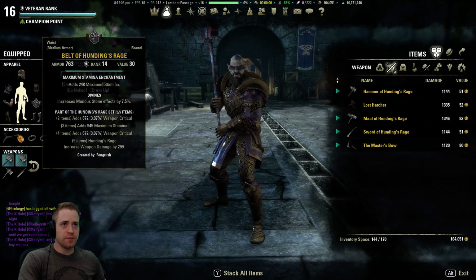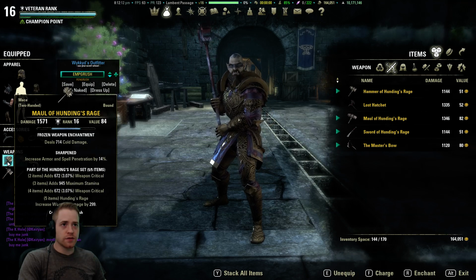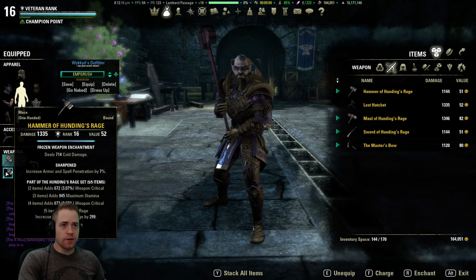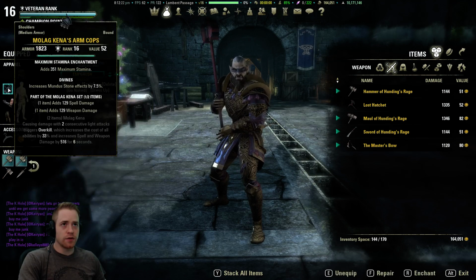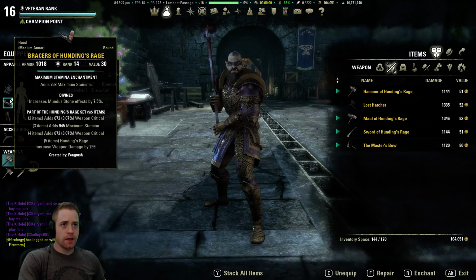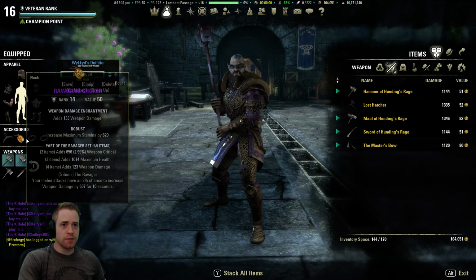So in the meantime, 5-piece Hundings, 1, 2, 3, 4 here, and then your 5th is coming out of your weapon, and your other weapon here, so we have 1 in each hand, and that gives us the 5-piece Hundings no matter which bar we're on, and then 1-piece Molag Kina, which is going to give us more weapon damage. Everything enchanted for stam, everything else here weapon damage.